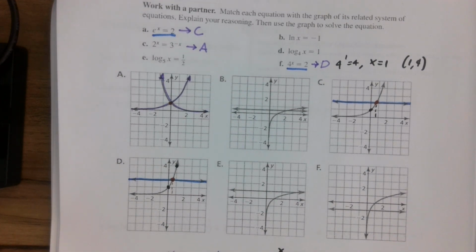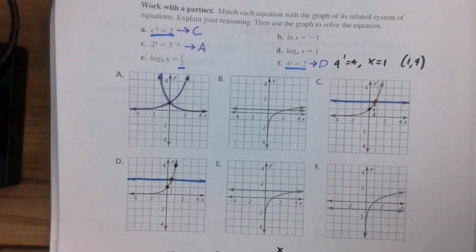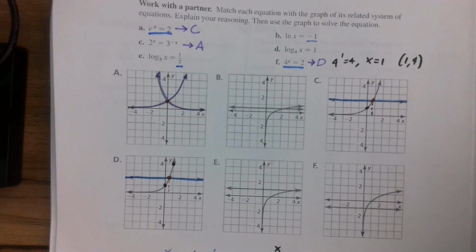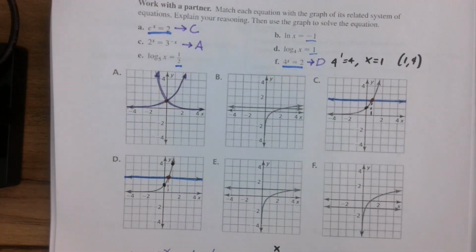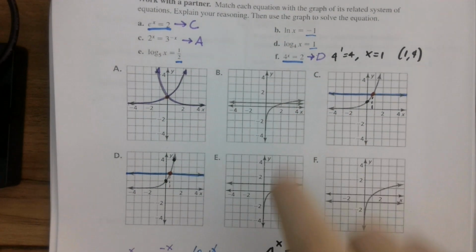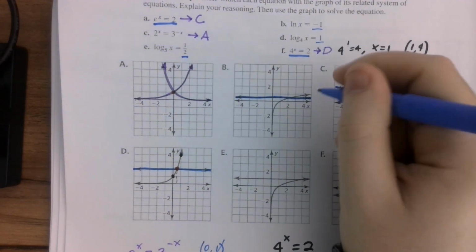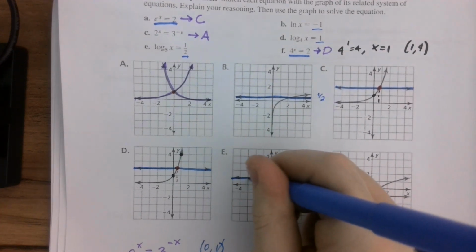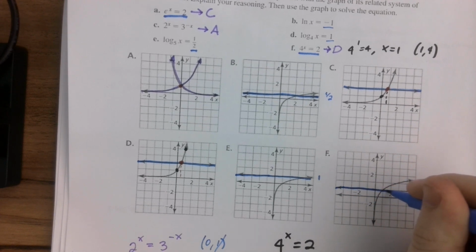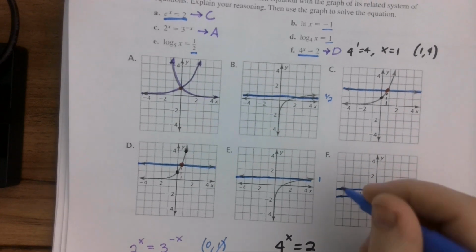But hang on a second, there's some differences between these 3 graphs. We have log base 5 of x equals 1/2. We have the natural log of x equals -1. And we have log base 4 of x equals 1. Those 3 are going to give us different lines. And lo and behold, we see that our straight lines here all have different elevations. This is at a height of 1/2. This line is at a height of 1, and this height, oops, sorry, that's the x-axis I was shading in. This one is at a height of -1.